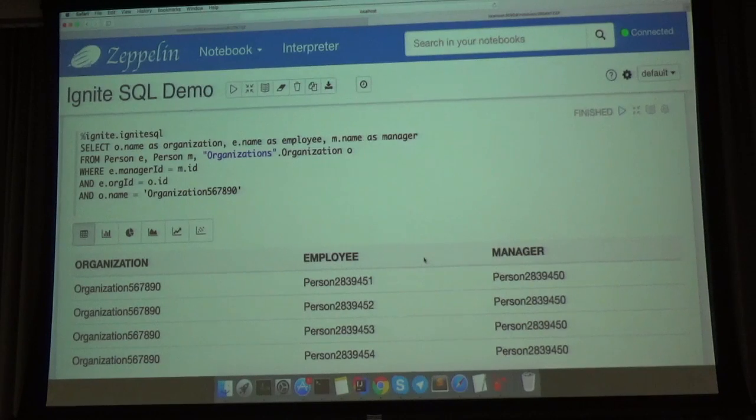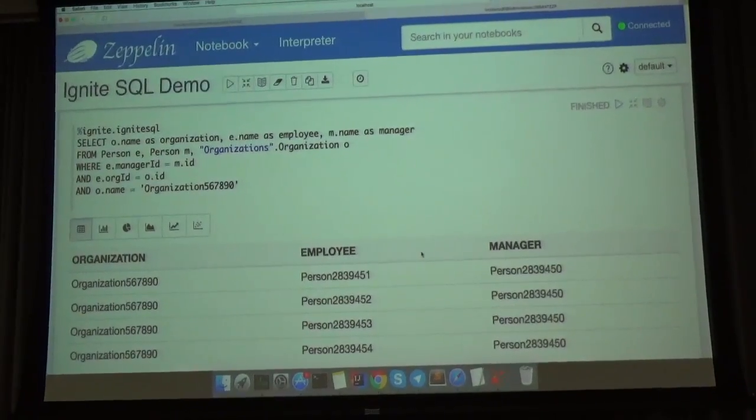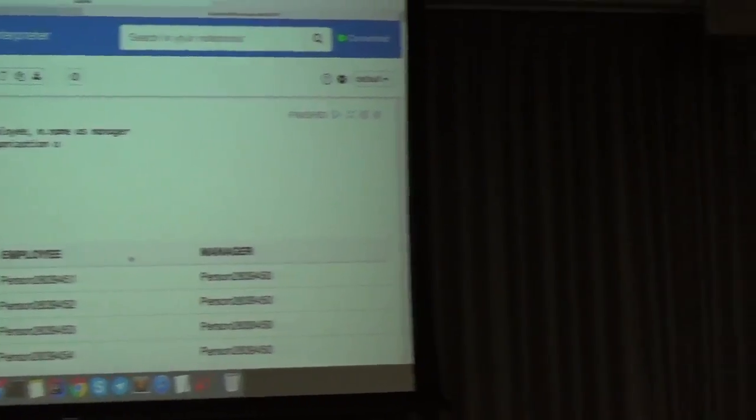So are the data frames used in your demo example cached? I'm sorry? In the Spark demo, you have created data frames. Yes. Are you explicitly caching those data frames? No, I just created the data frames based on the JSON file. Right.